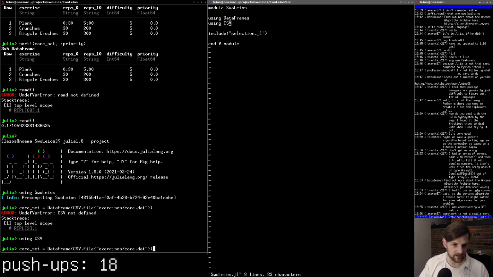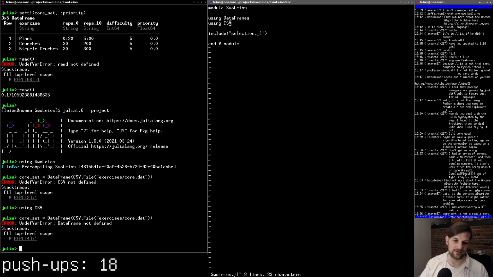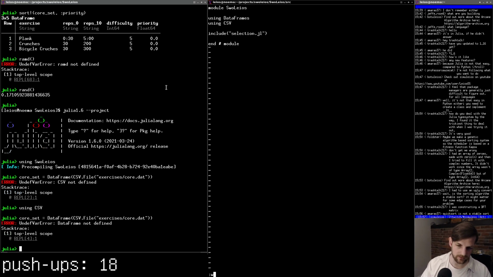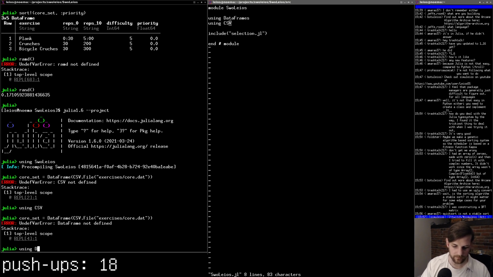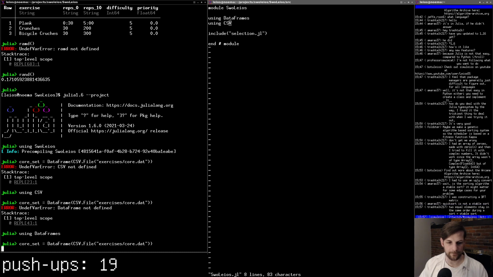Okay, let's try this again. Core set. And now the next one should be the... we'll just add these one step at a time. So core set, mobility set, all this kind of stuff. Data frame not defined. How's data frame not defined? Probably because I need to do using DataFrames. Perfect. Another push-up for that error. Now we try it again.